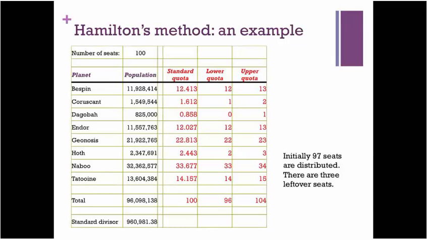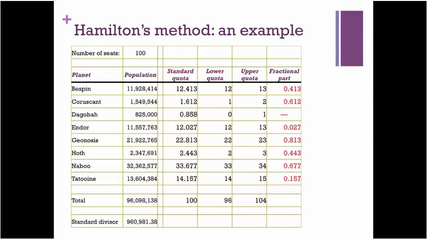So in this first step, we're going to hand out a certain number of seats. It's not 96, as a matter of fact, it's 97, because of that automatic 1 that we gave to Dagobah. Now, what that means is we haven't completely filled up the seats. We've filled up 97, and that means that there are 3 left over. Well, what do we do with those? We look at the fractional parts. Let me give you an additional column here showing the fractional parts. Notice that Dagobah is not in the competition, so it's pointless to list its fractional part. It already has its automatic 1 seat, and that's all it's going to get.